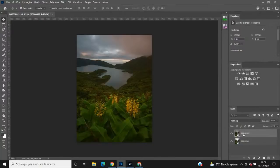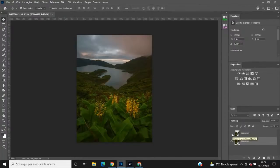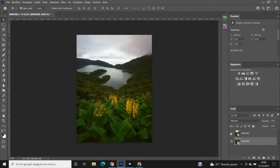And then I usually use smart objects, but unfortunately to align the layers, because we need to align the layers first, because we have to merge them as focus stacking, we need to align the layers, because the layers are not aligned for several reasons. Not just for freehand, it's also if there is a micro movement of the tripod between one shot and the other, so you need almost always to align the layers.